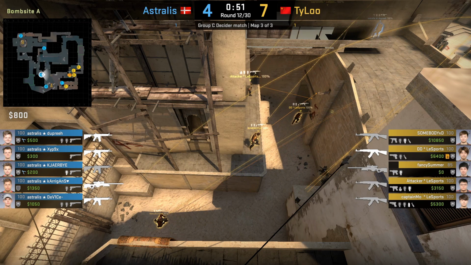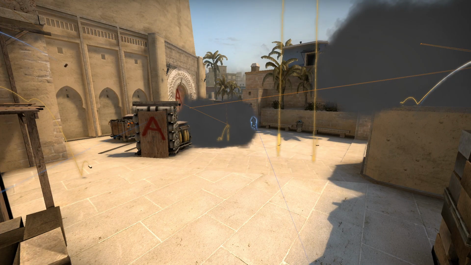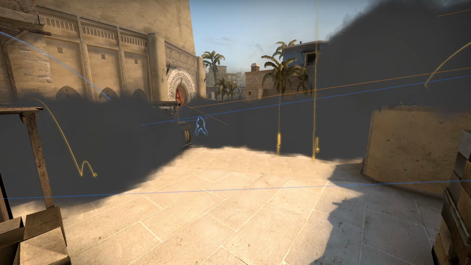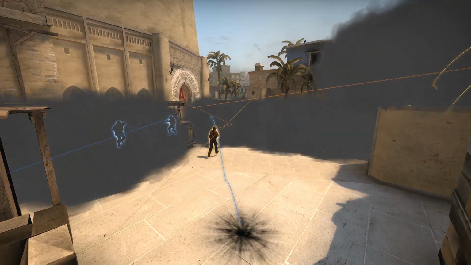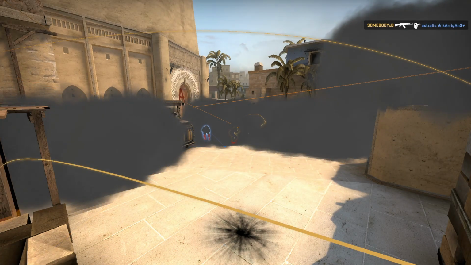They have 4 players outside ramp and 1 in palace. They'll throw 5 smokes onto the A site, creating a smoke wall from shadow to stairs. Tyloo lock out the CTs with their smokes, as you can see, and then they plant inside this smoke. After plant, they send 1 player back to lurk.